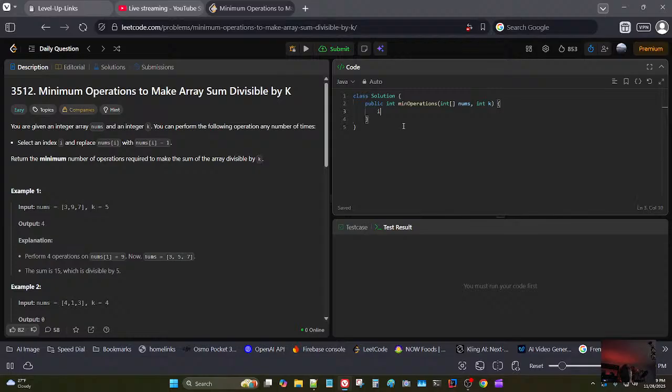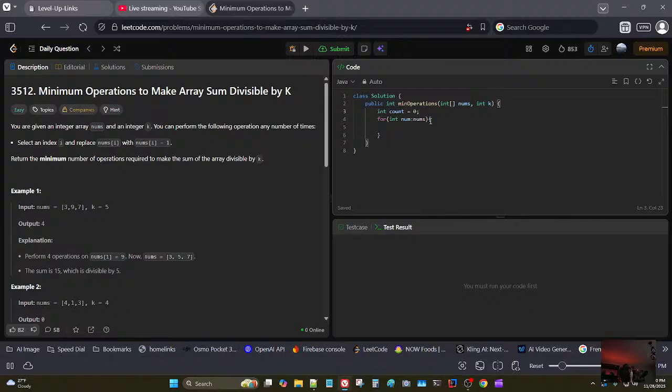So we'll make an integer count to count the operations, although we won't really be counting. And then we need to sum the int array nums. So I think we'll do a for each loop on that. For each int num in nums, oh, I guess we need a sum.